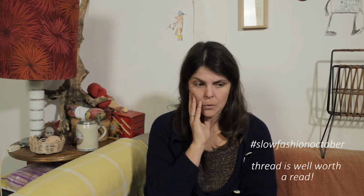His patterns are really cool and fun, and I think I just about scraped out of the mystery knit along because I was joining the Slow Fashion October thread, and I realized no, I don't actually need a new shawl. It's good to reflect, because I'm actually knitting a third, and I would rather knit a sweater, which, as you see, I still have cast on but not started, but that will happen now.